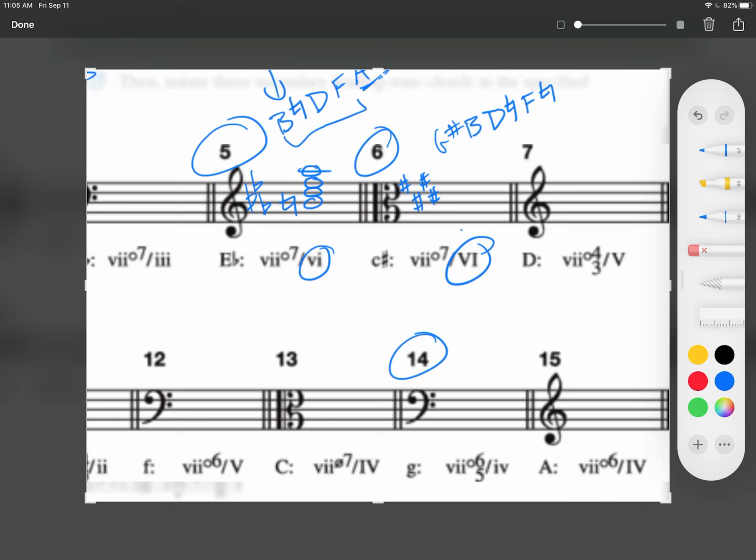And we can count that up in half steps. Here's G sharp, 1, 2, 3, B natural, 1, 2, 3, D natural, F natural. So we start on G sharp. Now G sharp is actually diatonic in our key, so we don't need to adjust it. B, D, however, we need to make a natural, and this is the difference here. This is what makes it chromatic. And finally, F natural as well.